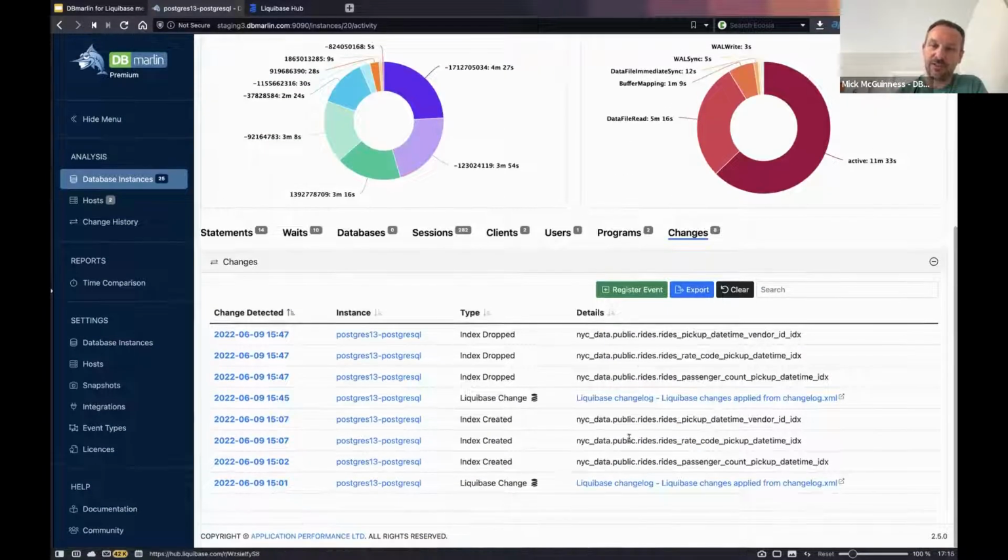And again, you can see some of them are auto-detected changes. Some of those are ones that have come through the Liquibase integration. So in this case, the ones at the beginning, it was the Liquibase change that applied 3 new indexes. And then the one 45 minutes past was a second Liquibase change, which then drops those same 3 indexes.